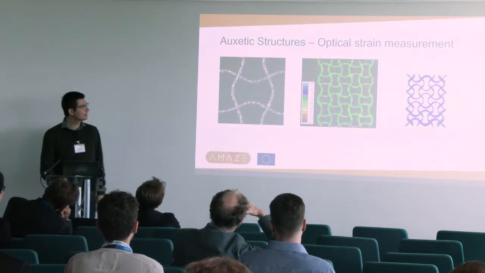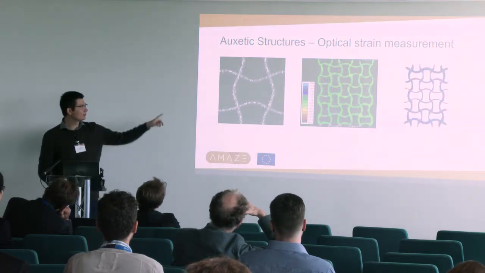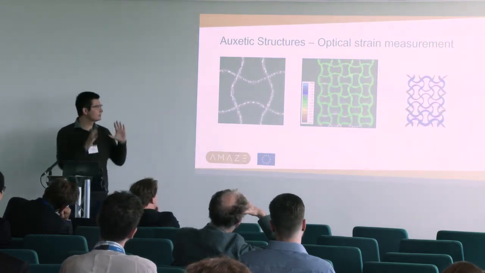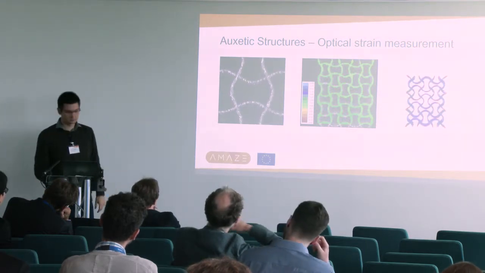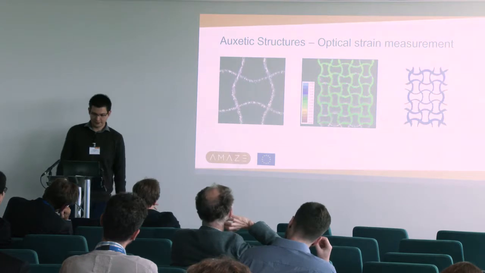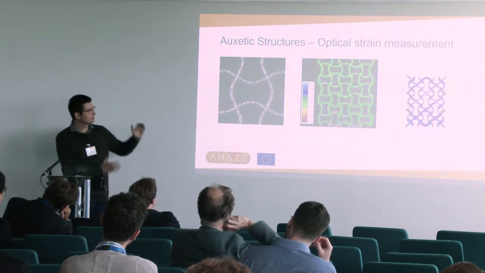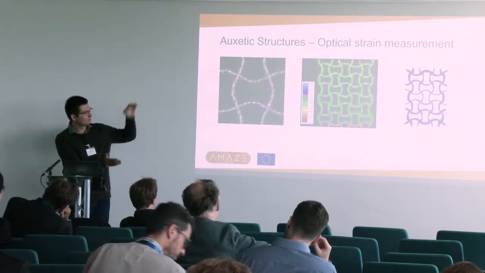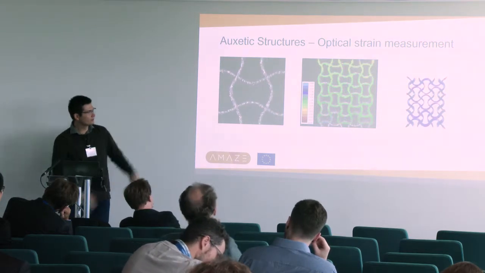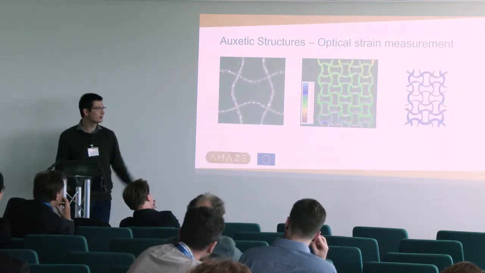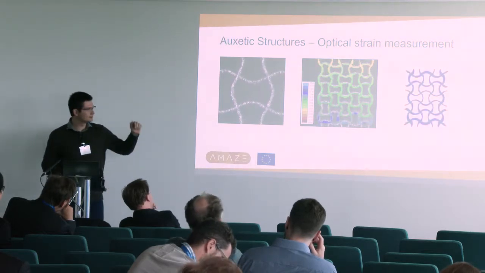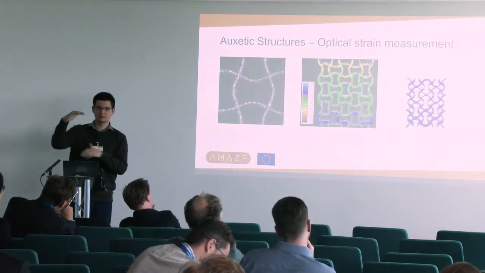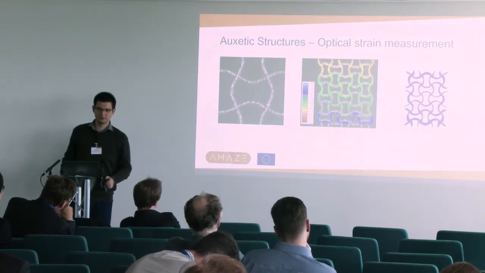This is what it looks like when we do these tests. On the left side, we see simply imaging following the structure, what happens, and measuring the elongation. In the middle, you see the same imaging doing correlation over the whole sample, and on the right side, this would be simulation. Of course, this is 10 times higher than what comes out in simulation.